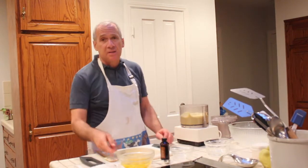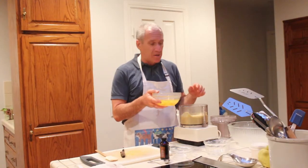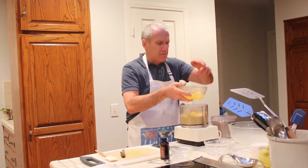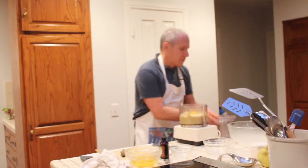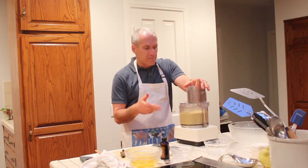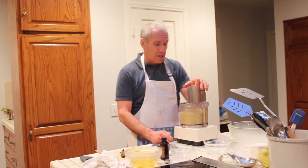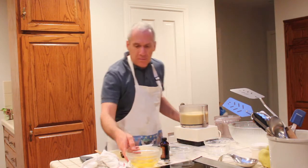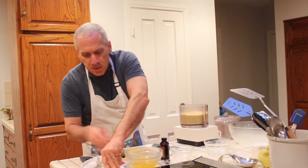Okay, now we're going to add 6 room temperature eggs. The eggs are going to go in 1 at a time. After each egg, it's going to be processed for a bit just to make sure it gets nicely incorporated. Okay. And also you want to do it 1 at a time because it's going to be pretty warm in there, and you want to incorporate the eggs so that they don't get cooked instantly. Okay, egg number 1, egg number 2, oopsie doopsie.